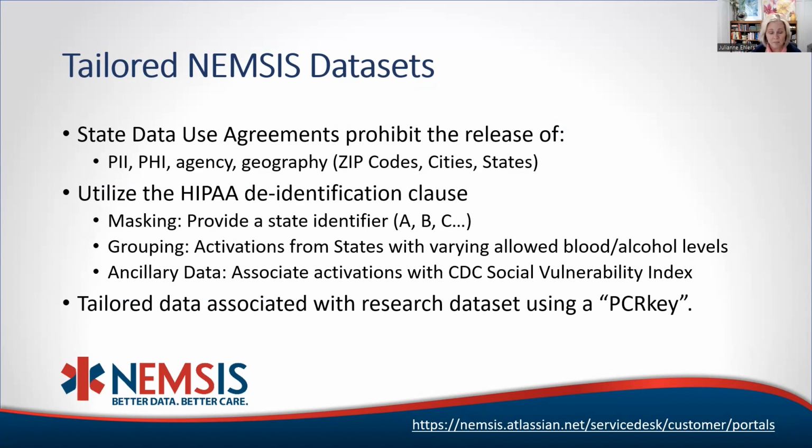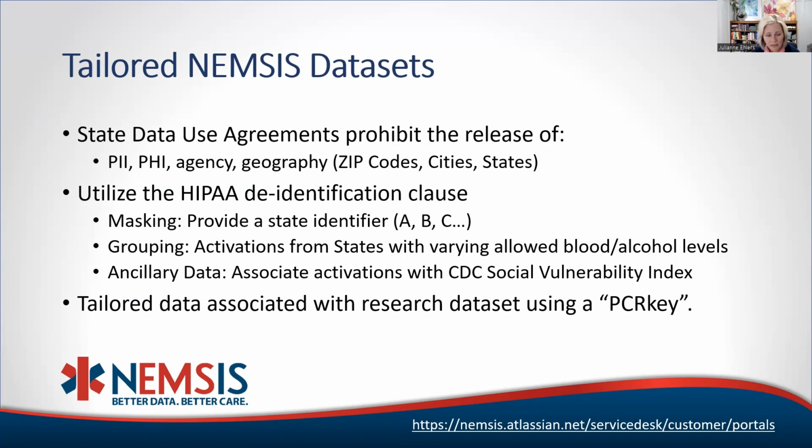We do provide some masking. In the NEMSIS public data, we do not disclose geographic locations. Geographic specificity is limited to regions and urbanicity. So if you want something that's very specific to one state, a county, or a city, we can help you with masking the data of states, cities, or jurisdictions.